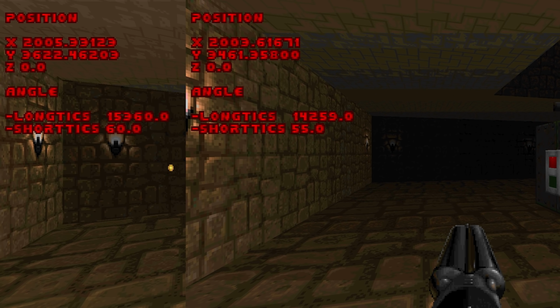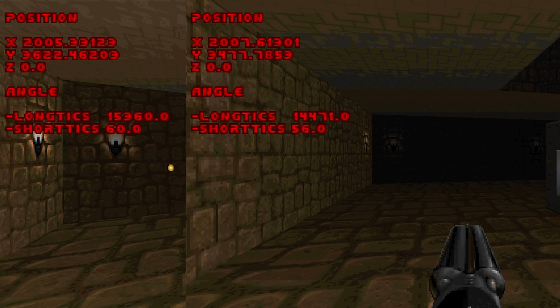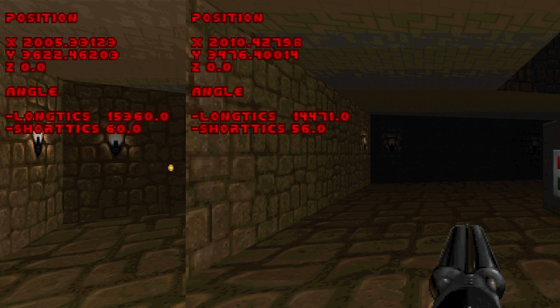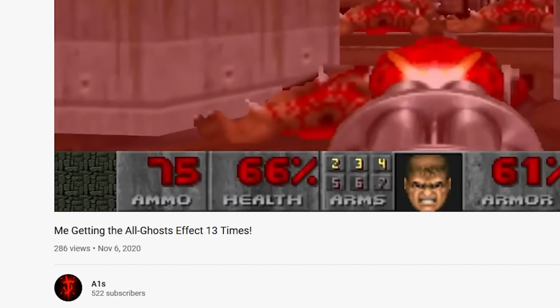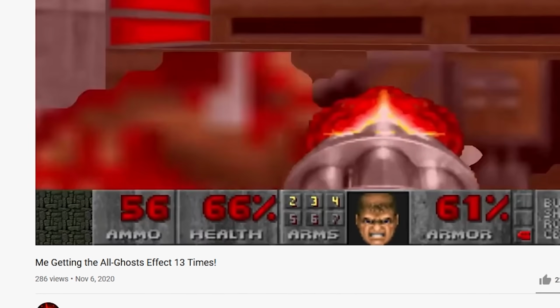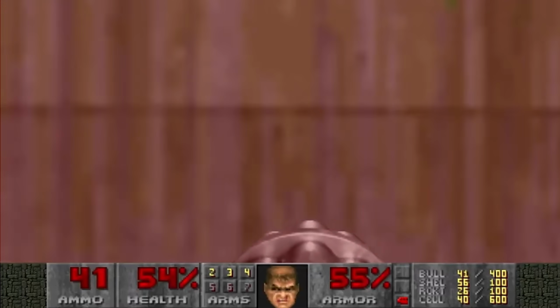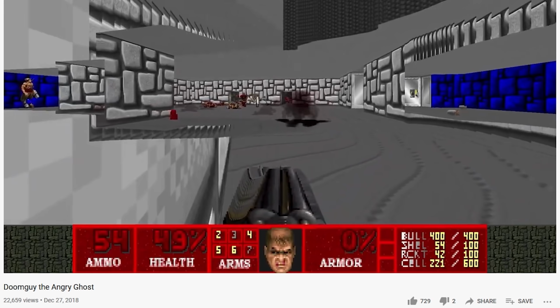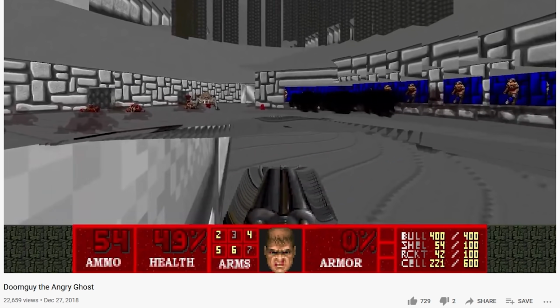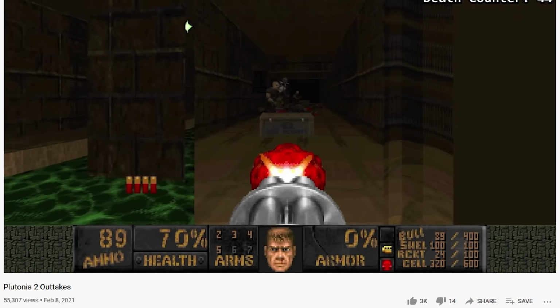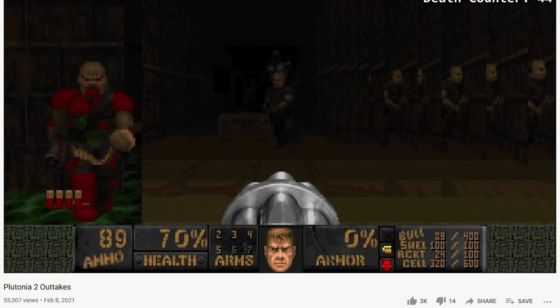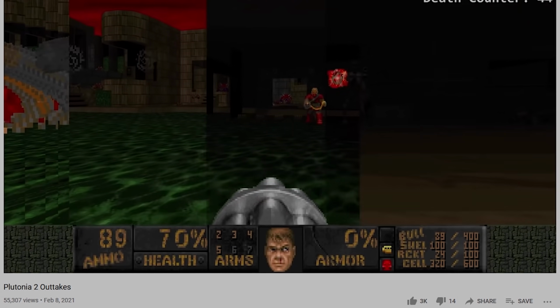The All Ghosts effect is rare for a reason, and that's because the precision required, and bad luck, is astronomical. Of course, in maps that have very populated blocks, this may happen more often than usual. But chances are high, you will never encounter this bug in your life. For reference, I've been playing Doom for hundreds of hours for the last 2.5 years, and I've only unwillingly encountered the bug twice. Enough said.